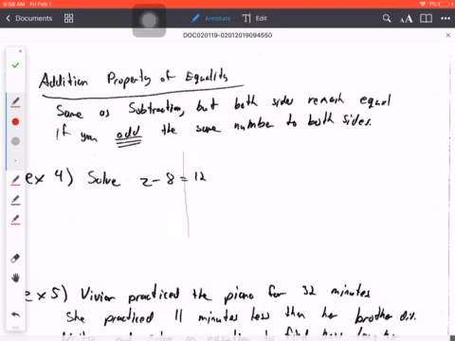So I'm going to go through the exact same process. I'm going to draw a line through the equal sign so that I know if something happens on one side, it also has to show up on the other. Now, I'm going to be adding 8 to both sides because I have a z minus 8. In order to get rid of this 8, I have to add it. And remember, what happens on one side has to show up on the other. Create a 0 pair. I'm left with z equals 12 plus 8, which is 20.